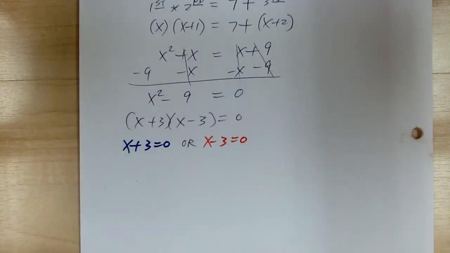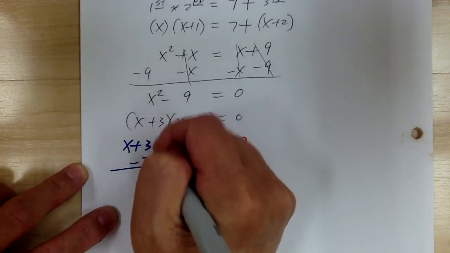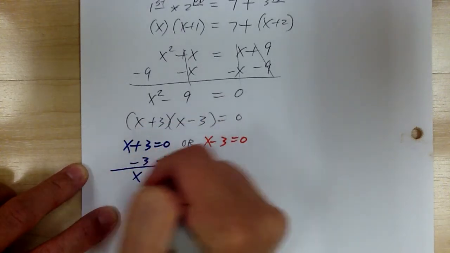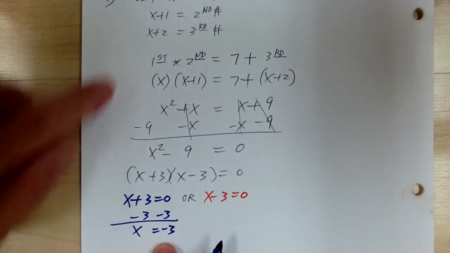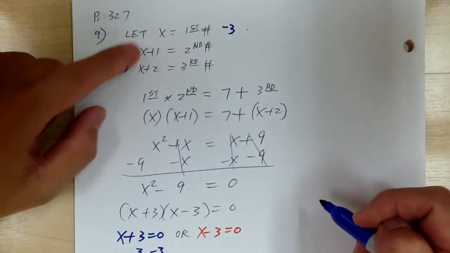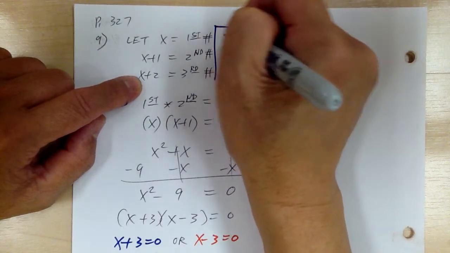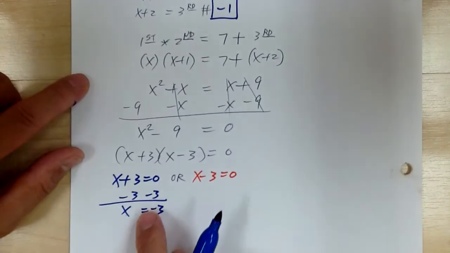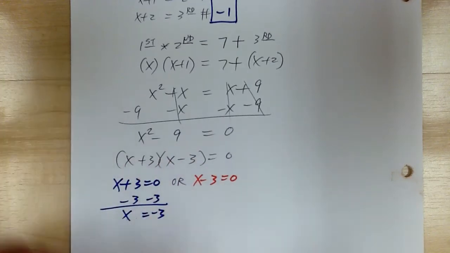Okay, so that's going to solve this side first. So minus 3 on both sides. Again, make sure none of your equal sign. So you got x equal to negative 3. So once you find x equal to negative 3, you come up here, and so that's your negative 3. So the next consecutive number would be negative 2 and then negative 1. So that's your answer from the blue side. Okay. Again, don't box your answer over here because that is not the final answer.